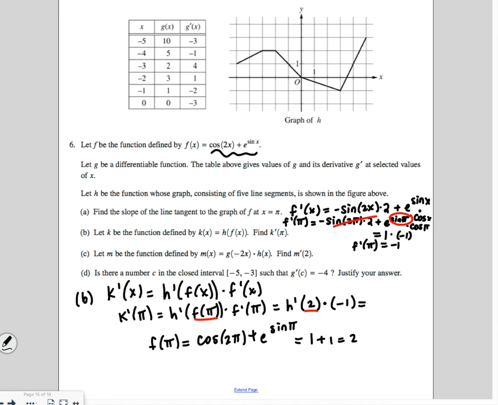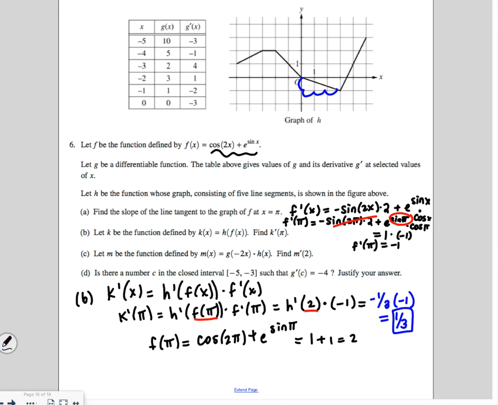So if you didn't get the answer for part A, just write 5 and then put 5 there so you at least get the point for the setup. So now we have h prime of 2. So we have to go and look at 2, and we need its slope there. So the slope of that line, it looks like it goes down 1 over 1, 2, 3. So it looks like it's -1/3 times that -1. So I believe your answer should be 1/3.